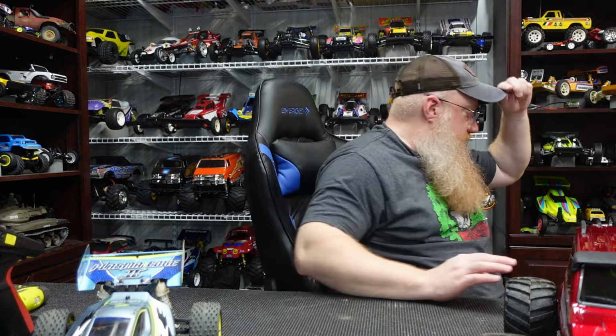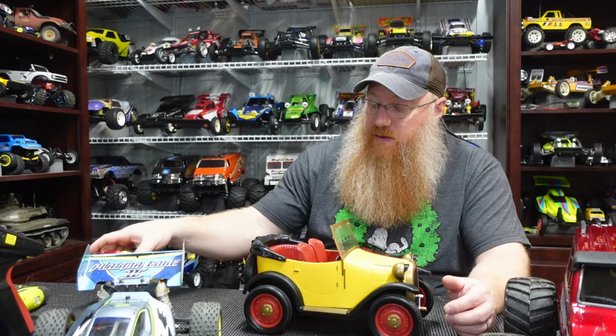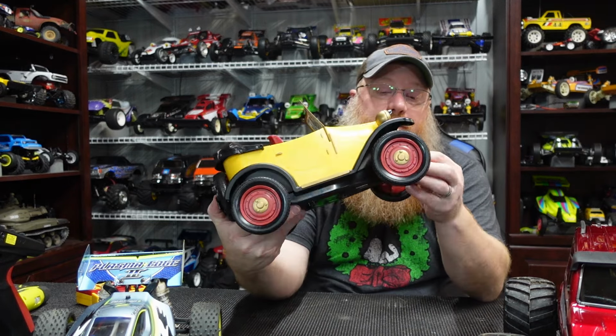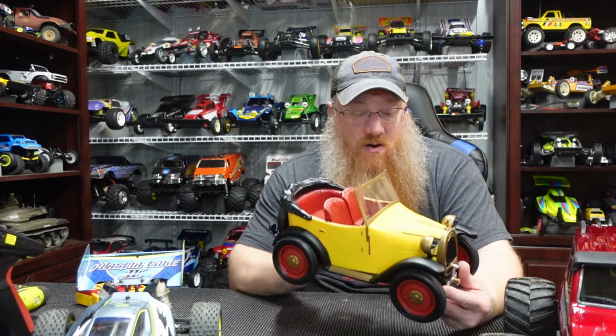Now, I did get a couple other things in that you guys haven't seen. I actually got this guy in the other day before Christmas, and the only thing I had time to do with it was take it out of the box and wipe all the dirt off of it. If you guys don't know what this is, it's a little Radio Shack RC that came out, I don't remember exactly when, called The Brum. Evidently this is off of a British TV show for kids. All I know is it's basically kind of like a Chitty Chitty Bang Bang car, where it's kind of alive and evidently talks to the kids, and they go on adventures. I've never seen it, but I bought the RC to potentially put on another body. But now that I've got it, it's kind of too cool to do that with.